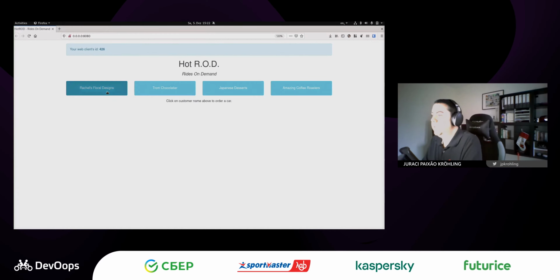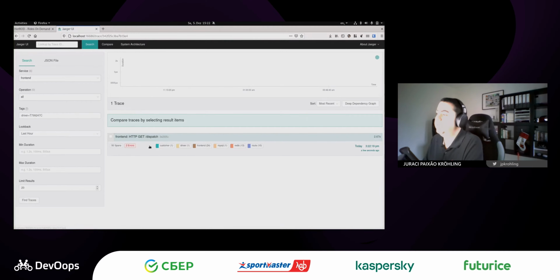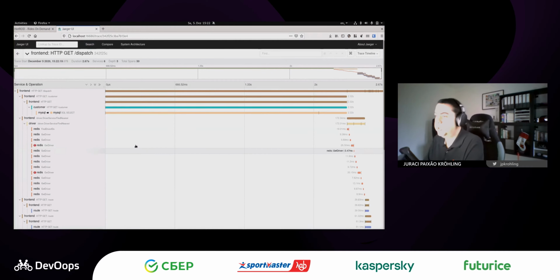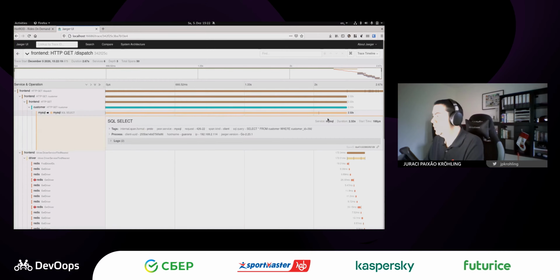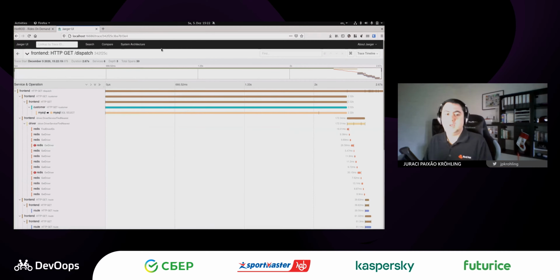Now we can use Jaeger then to visualize what's going on for that specific click, for that specific action. And this is here a trace showing that transaction. And right in front of us is this operation here that is very long, right? So this one alone is taking 2.32 seconds out of a transaction that takes 2.67 seconds. Right, so we know that if we fix this one here, then the overall performance of our application is going to improve. So again, this is distributed tracing.